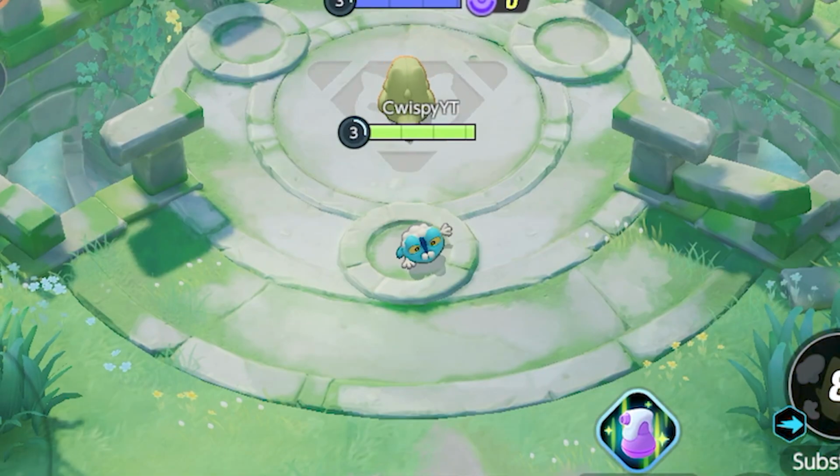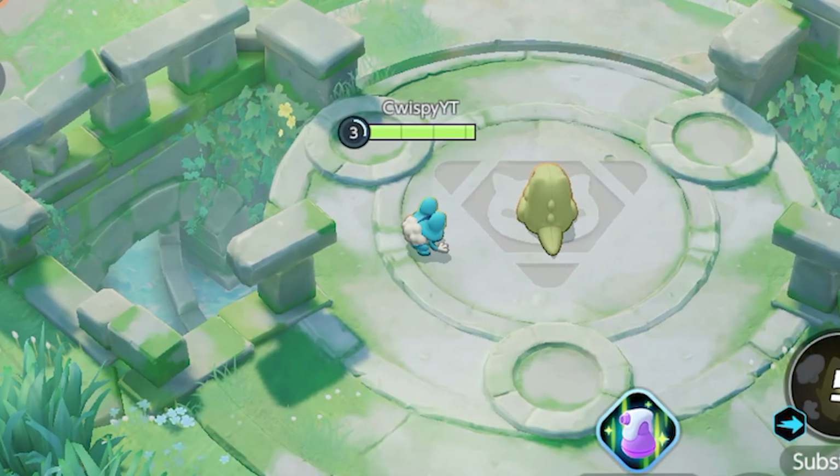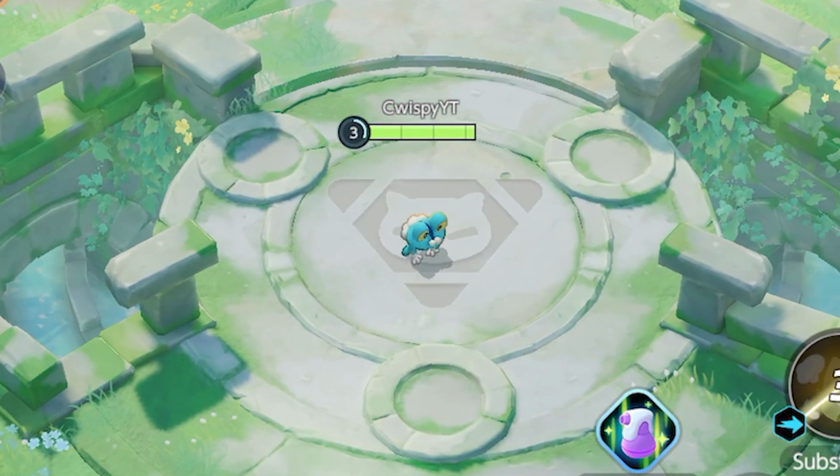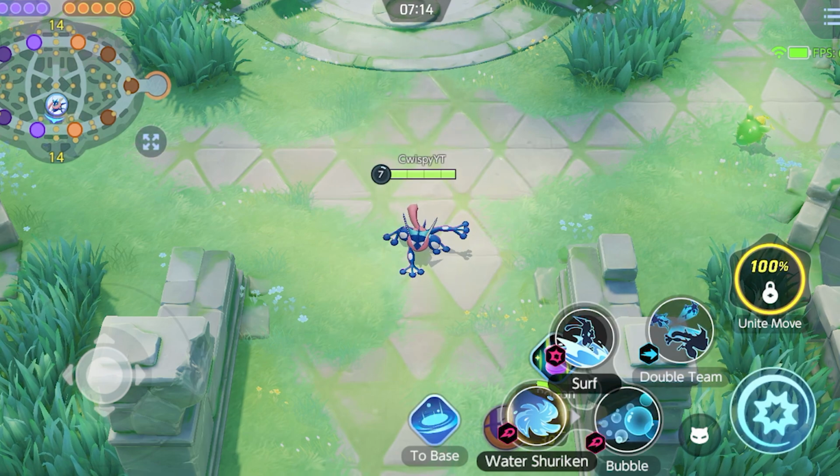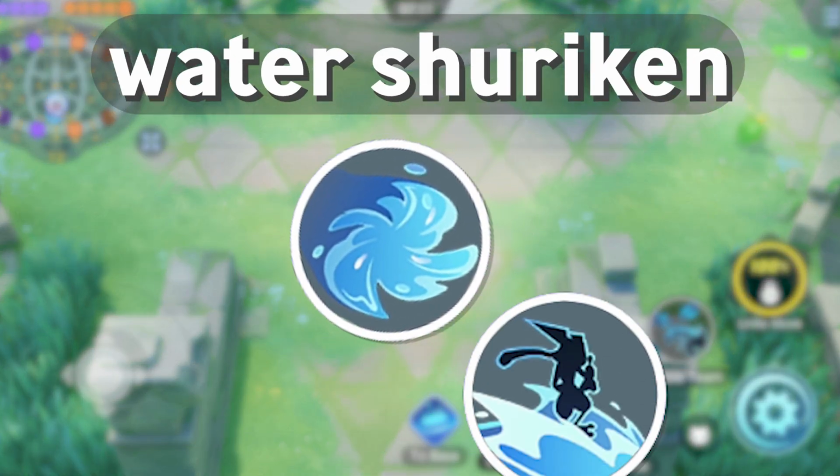Substitute basically leaves a dummy, which is helpful as well because it gives you a free dash to escape enemies. So don't be afraid to go score some and then use your Substitute to dash away. Now once level 7 you can upgrade Bubbles to either Water Shuriken or Surf.